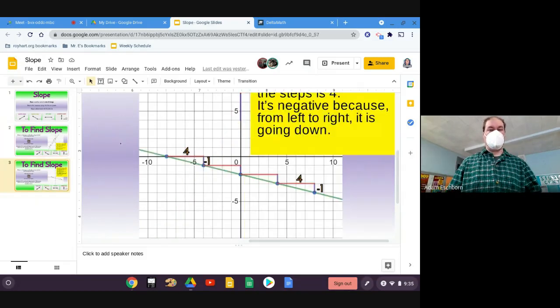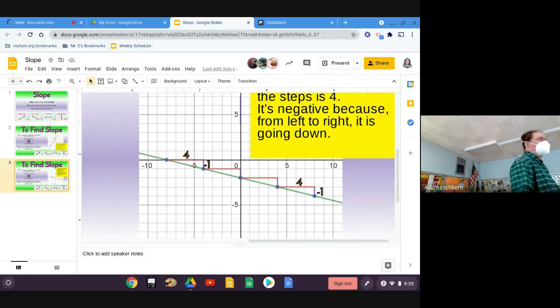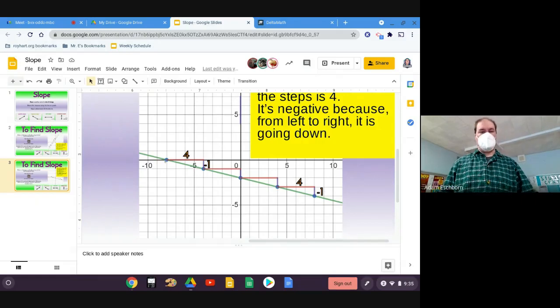This line's staircase is going downhill, right? And it goes up 1 and over 4. So this is 1/4. But this one is a negative 1/4 because it's going downhill. If I start right there and I go to the right 4 and down 1, going down is negative, right? So that's why it has a negative slope, because over time, you're going to be traveling downhill.